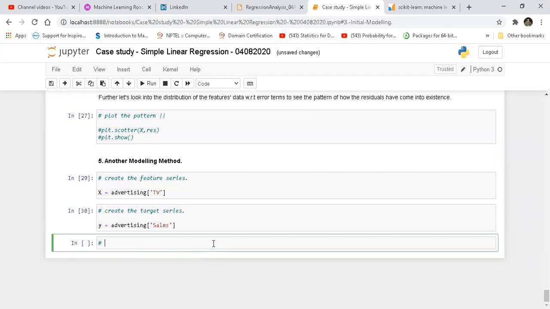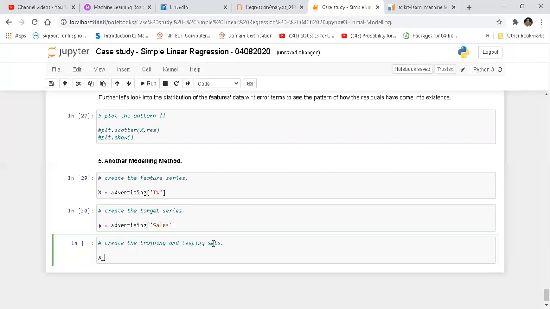Then I'm going to create the training and testing sets. So I'm going to write, this syntax is very important, as well as it is really very easy. It is the name of the library, the name of the API was what? train_test_split, right? Train, then test, then split. Okay, so X_train, X_test, right? So for X, create the training set and the test set. For Y, create the training set, then create the test set using train_test_split.